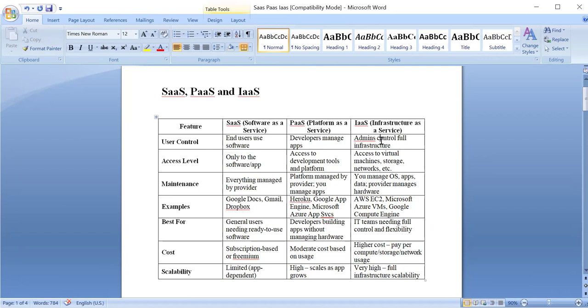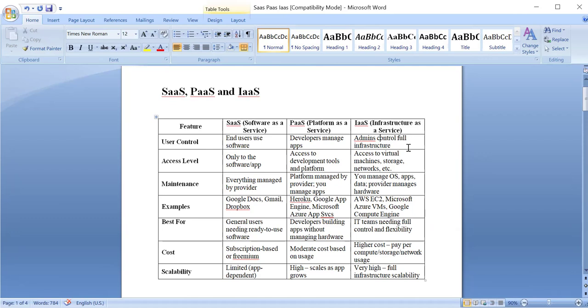And the next is infrastructure as a service. Admins control the full infrastructure. So what is infrastructure? Infrastructure means servers, storage, network. They are called infrastructure. So the runtime environment, for example, the operating system, programming language, so everything is controlled by the admin.